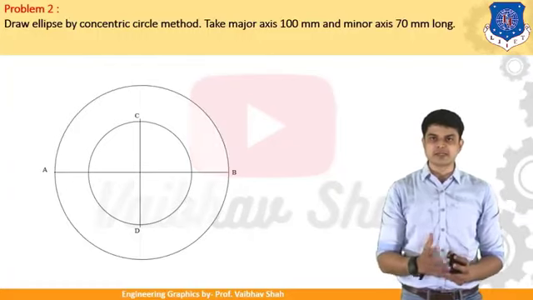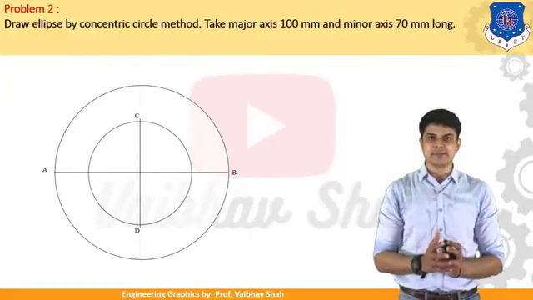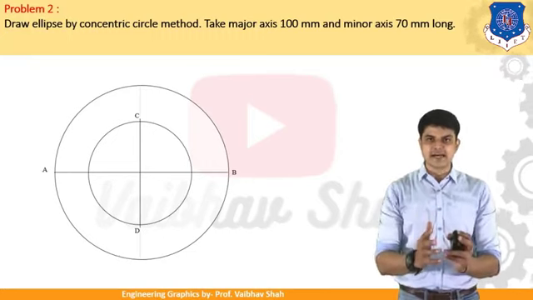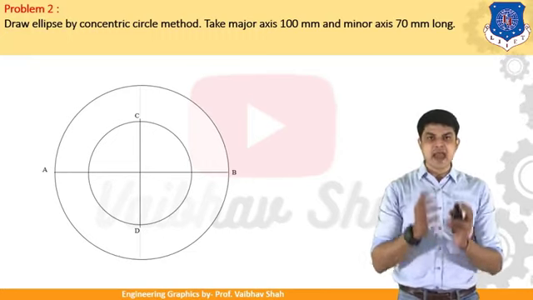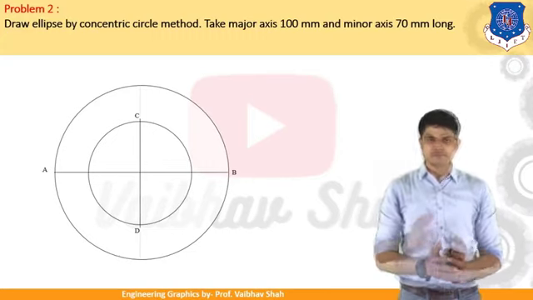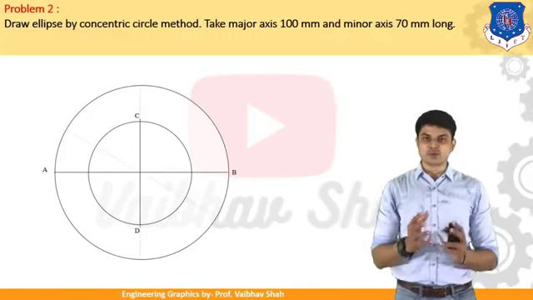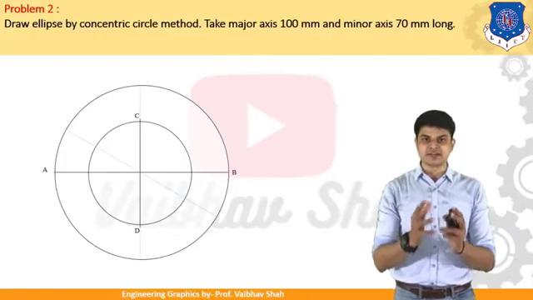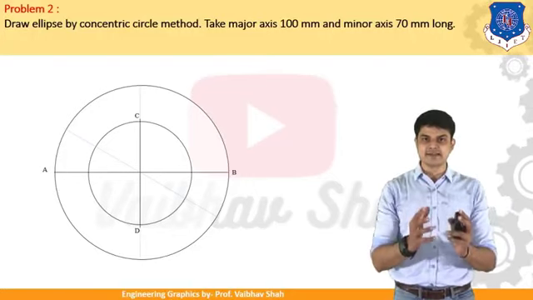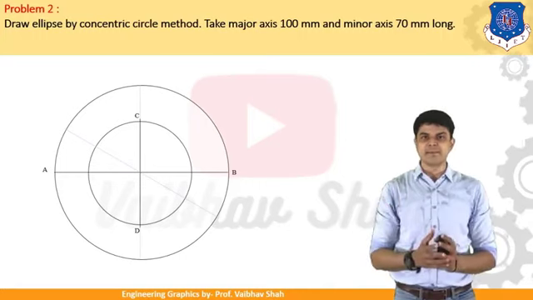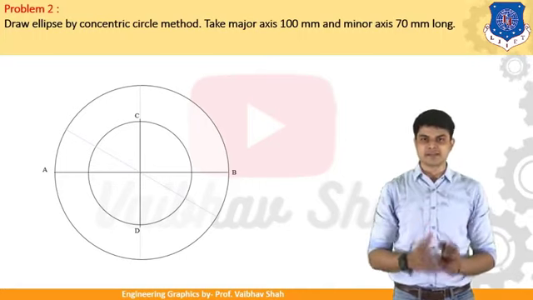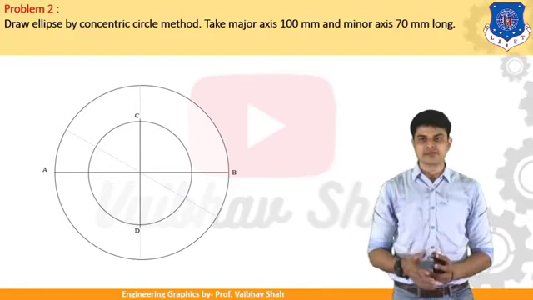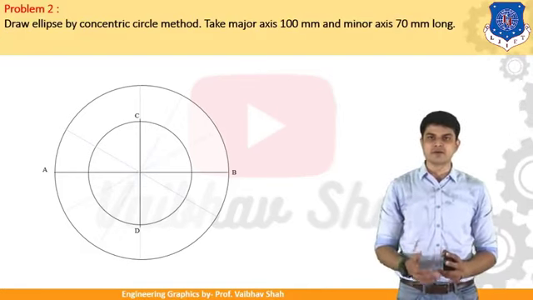So we have drawn 2 circles, first with the minor axis as a diameter and second with the major axis as a diameter. Let us describe this major axis as AB and minor axis as CD. So now let us divide this circle into 12 number of equal parts. So always remember, whenever you are having circle into your engineering graphics subject, you will be either dividing the circle into 8 number of equal parts or either 12 number of equal parts. So here we will be dividing this circle into 12 number of equal parts. So let us divide this circle into 12 number of equal parts.